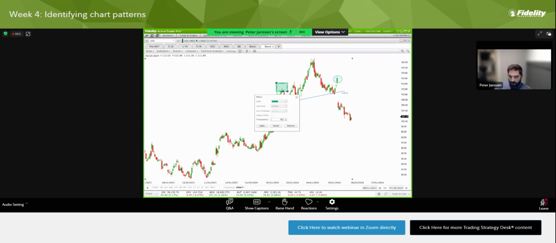Exactly, exactly. And this is an example of it, a little bit of an upward sloping tilt to it. Like Nick was saying, do you want your line to be there? Do you want your line to be here? A little bit of that art and science, completely up to you. A little bit higher, well, then you would have had a temporary break of the neckline. You've got to be mindful, but also if your shoulder would have been here, that's kind of equal distant, like we talked about, but not as robust, at least as far as how long it took to get there. So if this was more or less your neckline, given the fact that it did find support, clearly it had earnings.